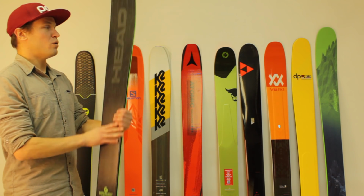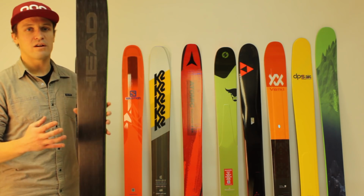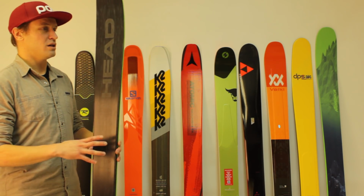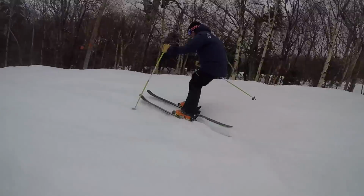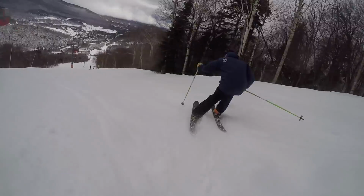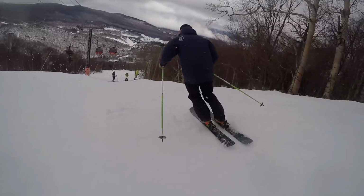And the Core 105 is another, and this is going to be a theme that we carry through this, another that's designed to be lightweight while still being powerful. They do it in a little bit different manner than Rossignol. Essentially, this ski has a bunch of elements in it.